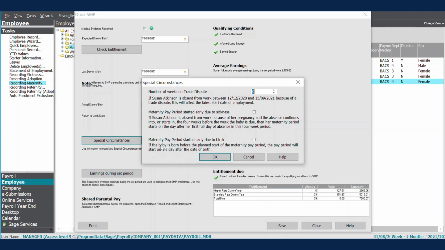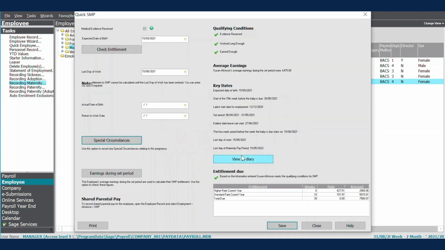Or it could be that, as often happens, the baby has decided to come a little bit early, and so the maternity will then start because the baby has arrived already. Again, we would tick that box in there. If we tick either of the boxes for the sickness or for the baby coming early, there are some other bits that we'll need to do.